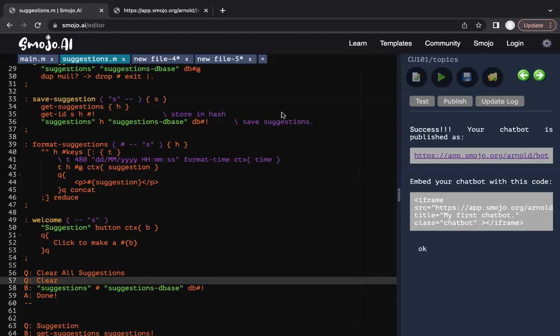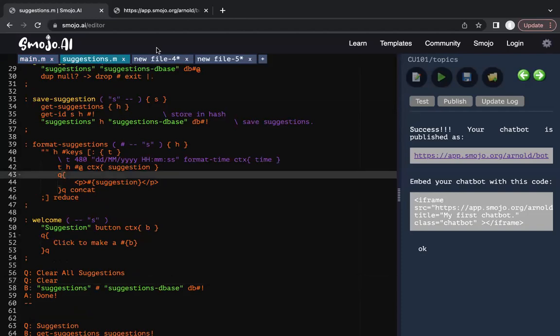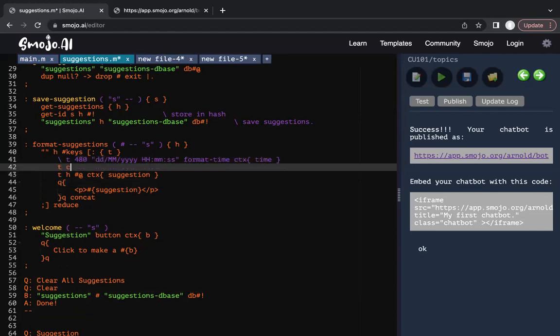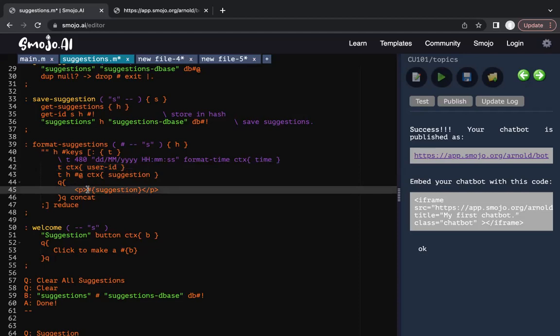Why is it important to change a random number or any number into a string before you display it? Mainly because when you do a CTX, for example, let's say I want to display for debugging, I want to just display the thing here, right? CTX user ID, I can put back here the user ID.